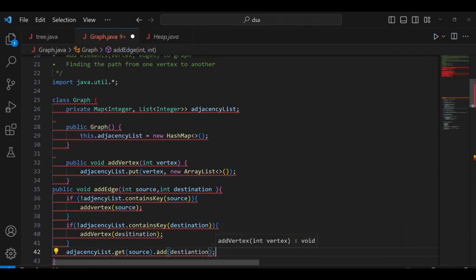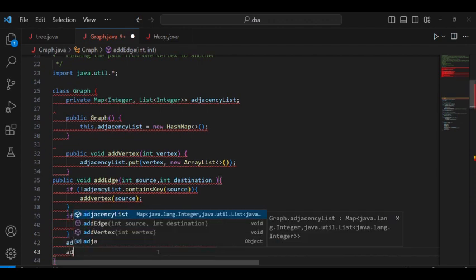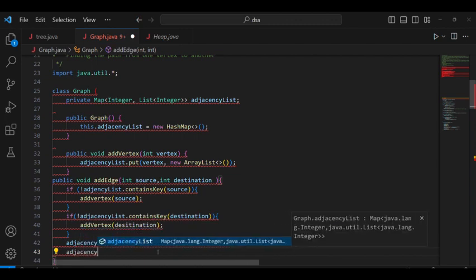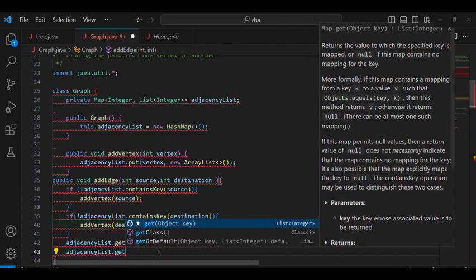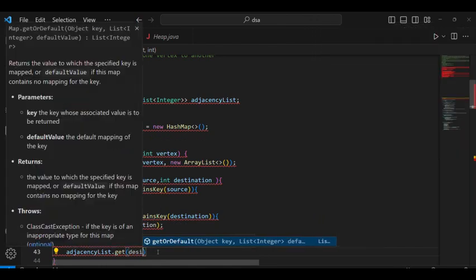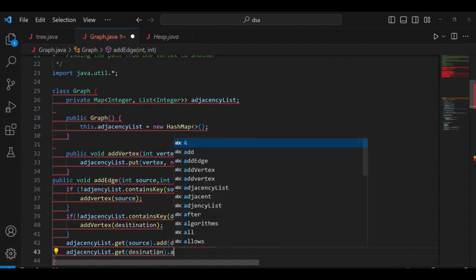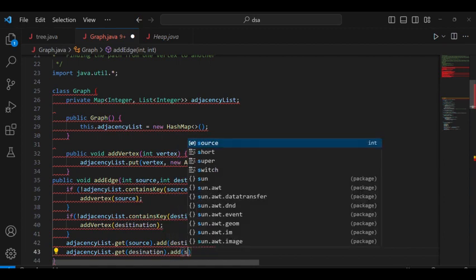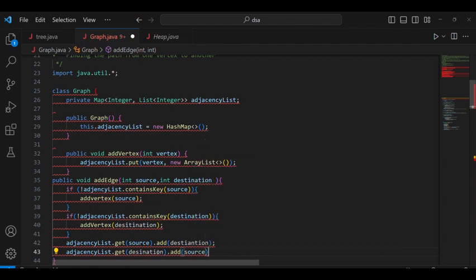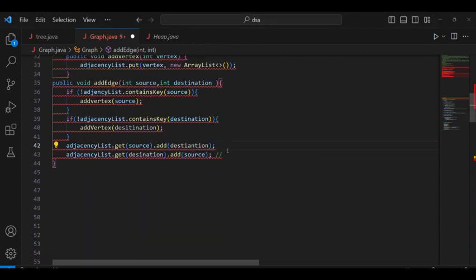then use destination and then again adjacency list.get. It is simple, as you run again and again you will understand a clearer vision of this overall graph, but this is the most important as it is asked by many top recruiters, so do not skip this topic because this graph data structure is most important.